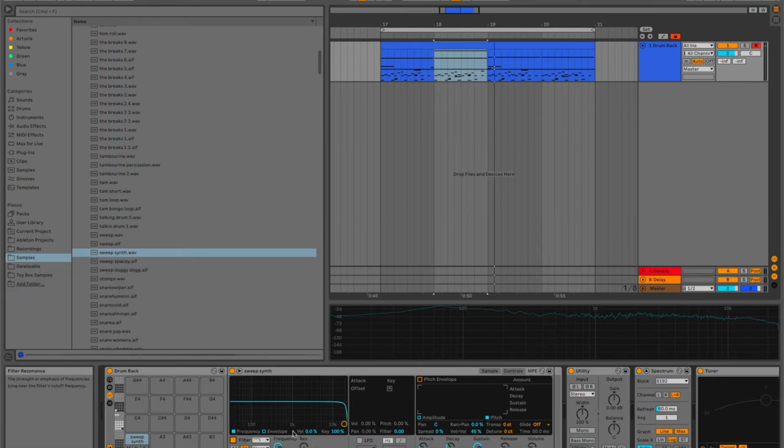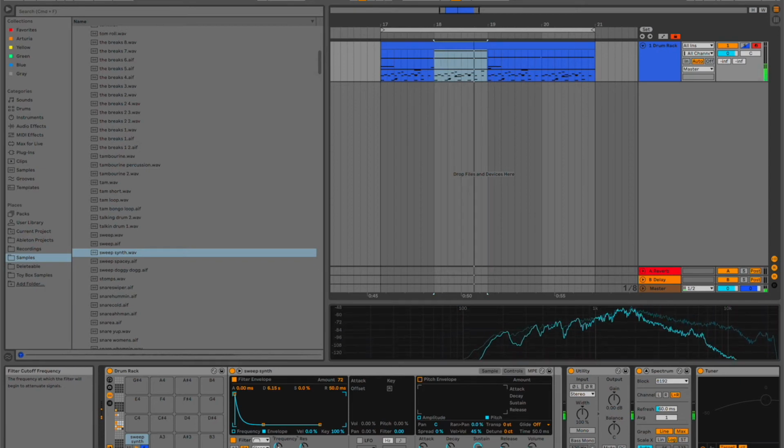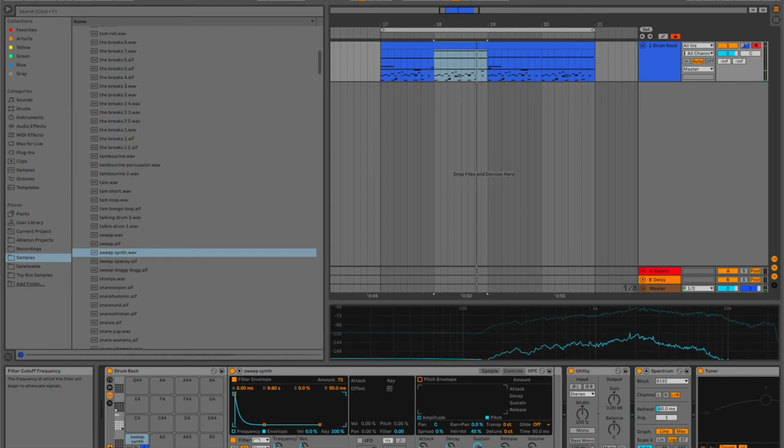I'll turn the filter on, and then I'm gonna turn the envelope on. Turn the filter envelope on. Turn the amount up. Put it on, I'm gonna go with bandpass. Adjust the frequency, and I'm gonna solo it. And then adjust this slightly. Turn the decay up a little more. Turn the frequency down a little bit. All right, you know, just a little different.